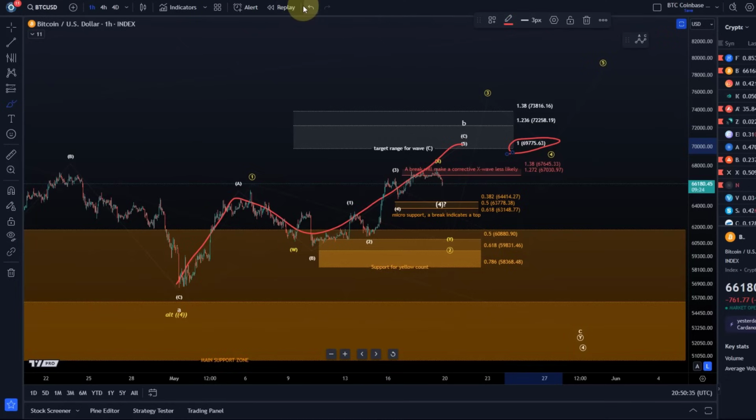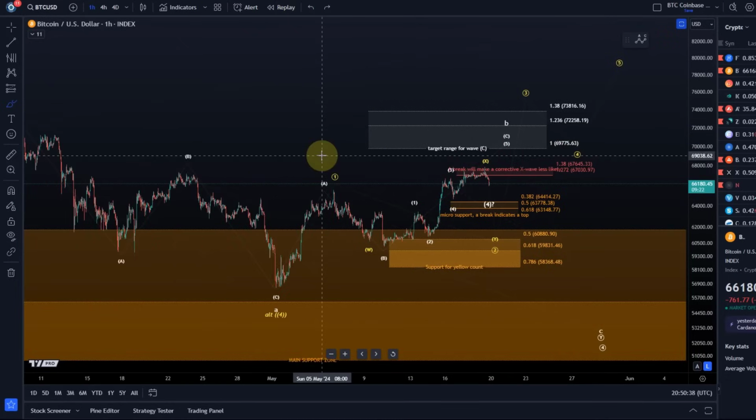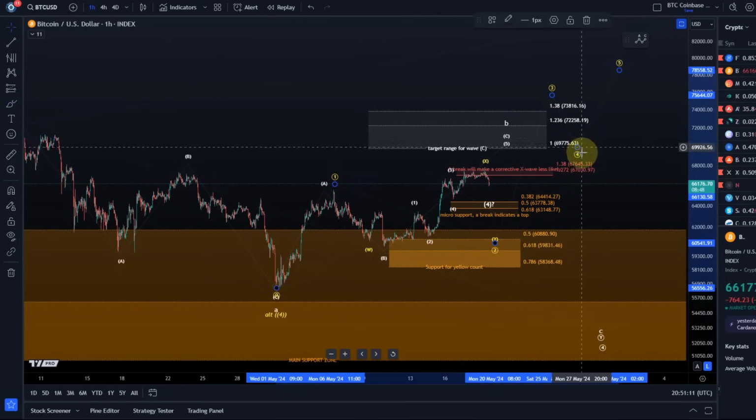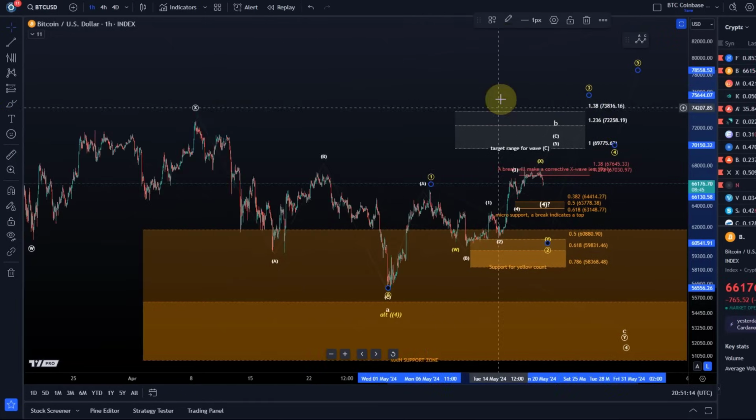These are the key scenarios to watch for next week. Therefore, it's going to be a very decisive week, which means that a break above today's high at around 67,650 would actually be short-term bullish, but possibly rather bearish. It would indicate that we need to be more on the side of caution, whereas a deeper pullback right now, where we're breaking micro support, even though it seems more bearish in the short term, would actually allow the price to find another jump-off point to start rallying in yellow wave 3 in circle wave 3 here. That's what we're watching.